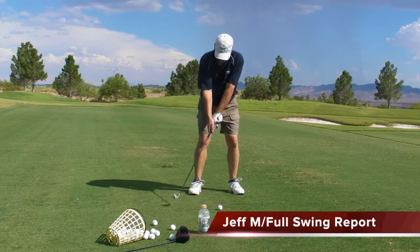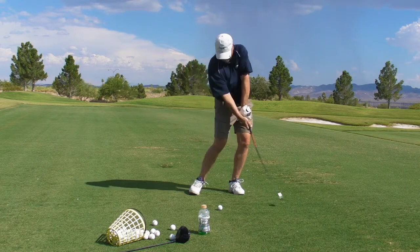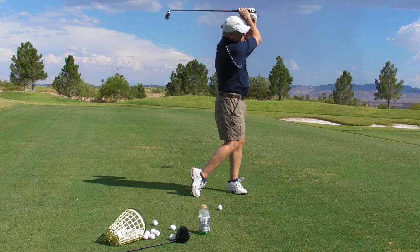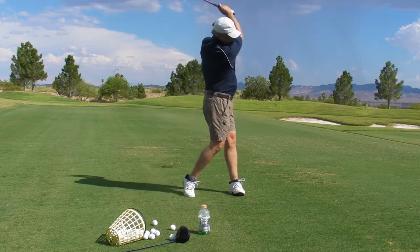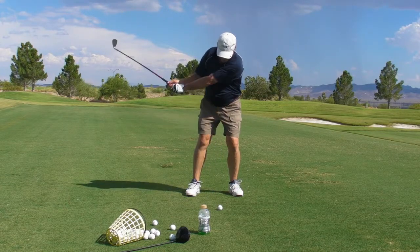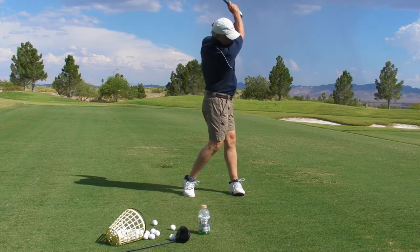Okay, we're watching your practice swing, and we focused on having a better finish on your ball swing that looked like your practice swing. Nice finish there. This is your ball swing. Here's slow motion of your ball swing. Flat-footed at impact.